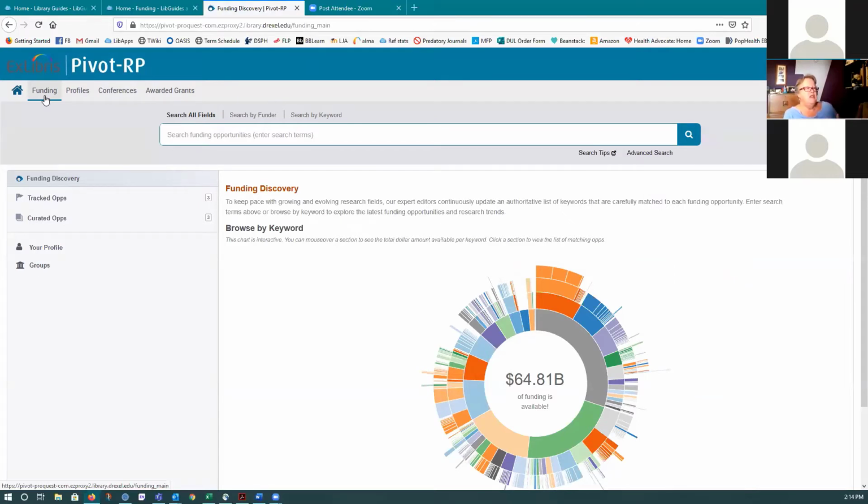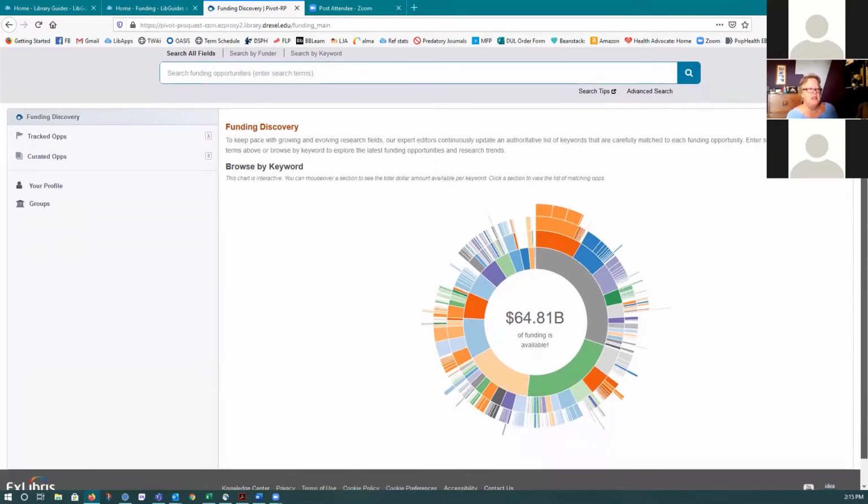And then there's a quick search, basically just the search box that appears up at the top of the screen here, and an advanced search. The browse by keywords option is kind of fun. That's what this big colorful wheel is. But honestly, it can be a little bit challenging to pinpoint exactly what you're looking for.